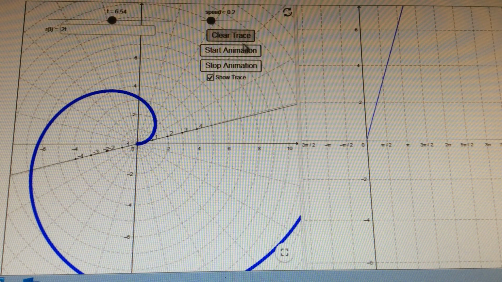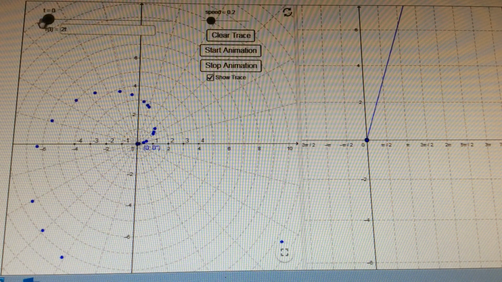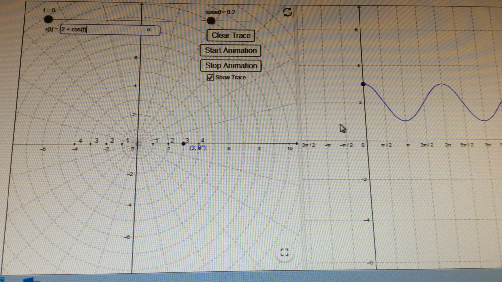Okay, so let's stop this, clear everything, set this back to 0, and then let's put in a different curve. What if it was 2 plus cosine of t? How about that? So now what would it look like? Well, here's 2 plus cosine in a normal Cartesian way, right? And then what's it going to be over here? Well, look, the y value over here is our r value over here. And as we move this way on this axis, that's us rotating over here.